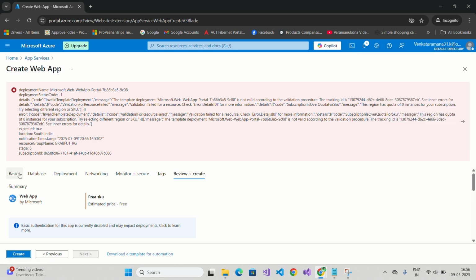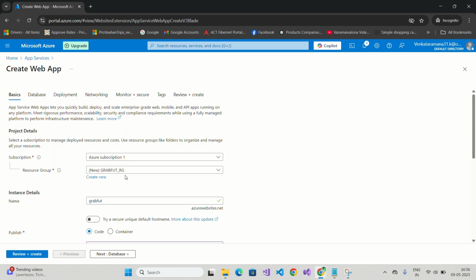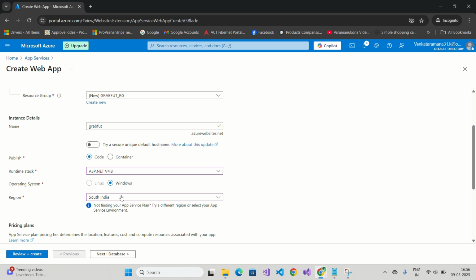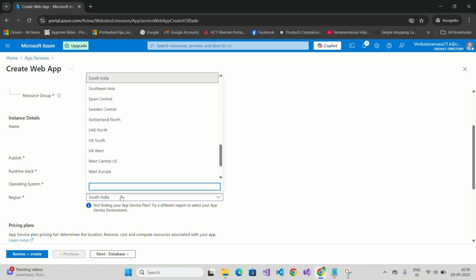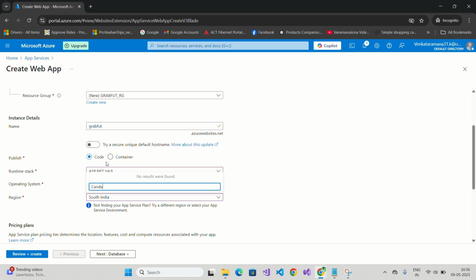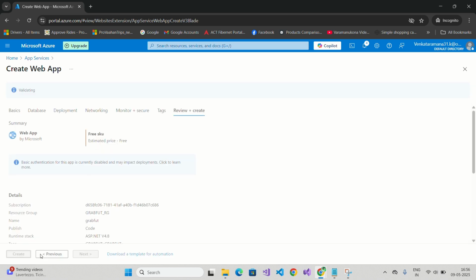So I'm going to basics, and now I will not be choosing any location belonging to India. Let's go with Canada. Choosing review and create. It's validating something in the backend.